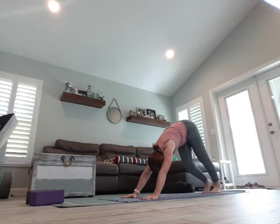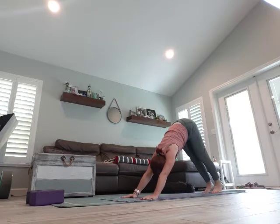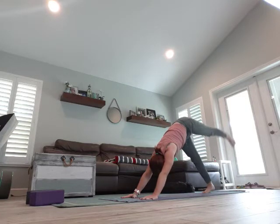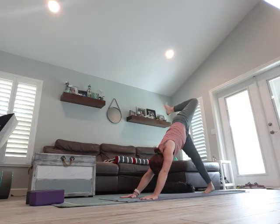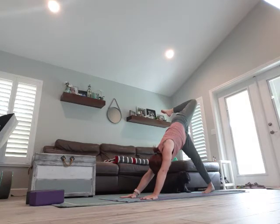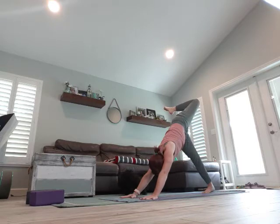Walk it out, walk it out, walk it out. Tucking that tailbone up towards the sky. Nice long straight spine. Deep breath in. Right leg comes high. Exhale, bend that knee. Heel towards your glute. Hips open up. Arms stay square to the front of the mat.